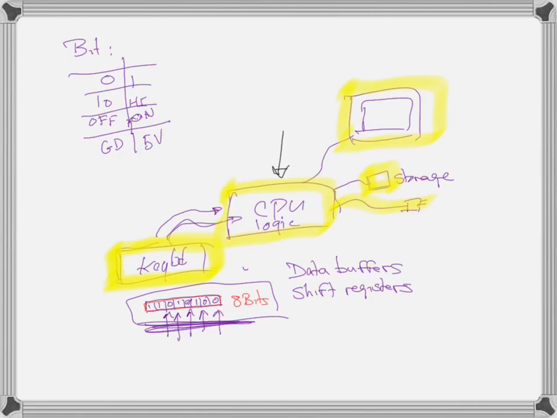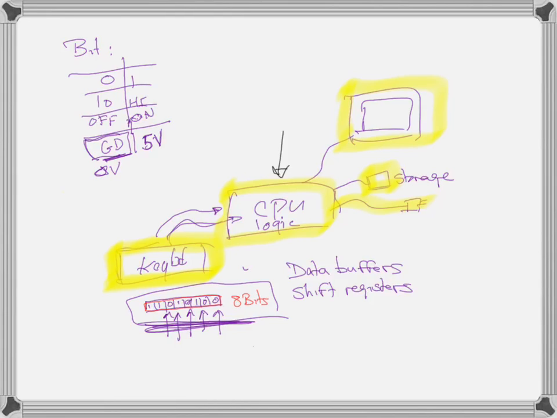0 can be represented as low or off, or in electronics, it's represented as ground, which is 0 volts. The 1 is a high bit. It's a switch that's on. In electronics, we typically represent that as 5 volts. Be careful: most digital electronics does run on 5 volts, but not all does, and it may be a different voltage. But it's typical to run digital electronics on 5 volts. So the high bit, or the 1, is represented by 5 volts.